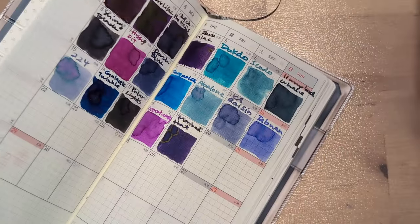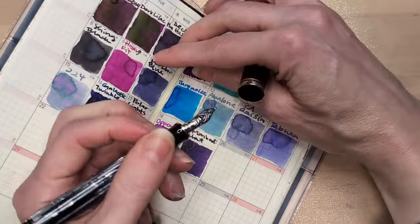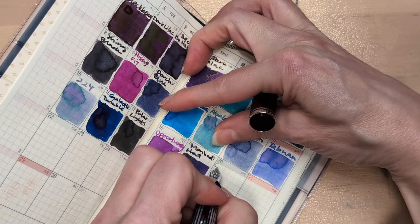Okay. This month is looking so good, isn't it? I can't wait to see how it ends.